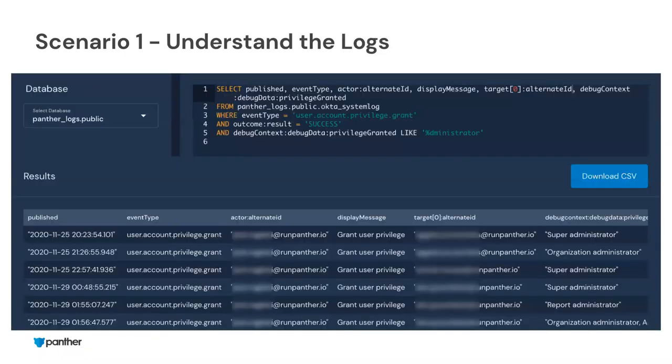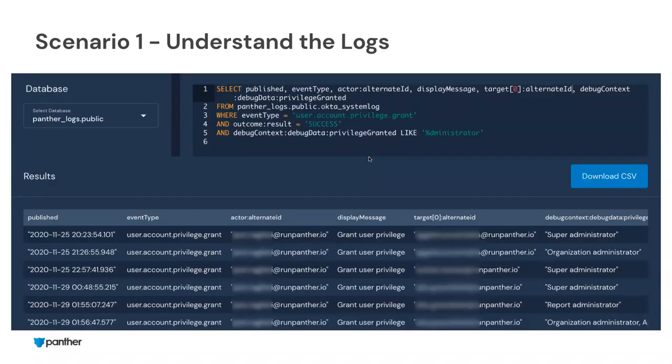search it in SQL. So the general workflow in Panther is: let's get some data in, let's use some of our built-in rules and get some good signal, but let's also craft our own detections in Python after understanding what the data is that we've already been sending. So what I have here is a SQL statement that is essentially just looking at our Okta system logs. And this is using our connection with Snowflake as well.